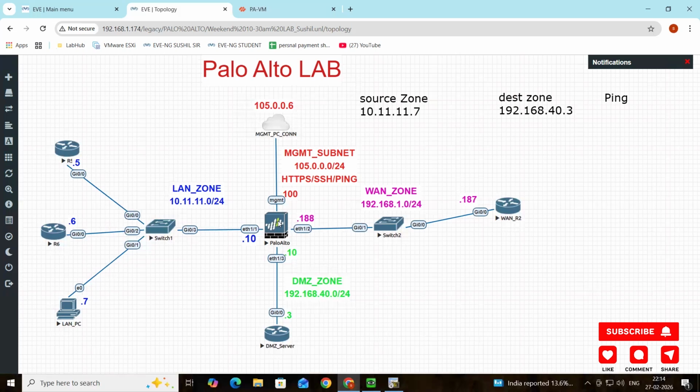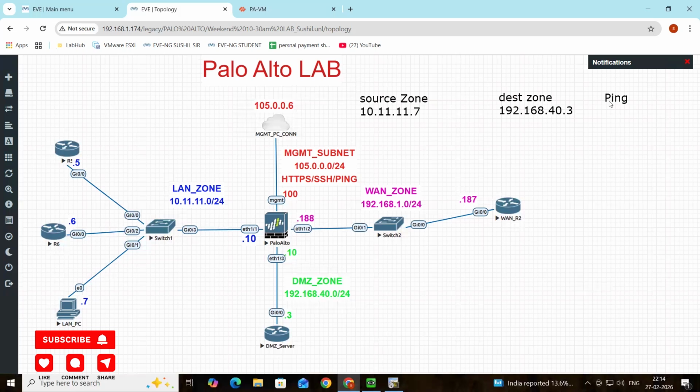Now in a firewall, in that rule, if ping is allowed, then I can ping. But you're trying to telnet and ping is only allowed. So what will happen? Your packet will get dropped. Your packet will get dropped by whom? Implicit rule. Implicit rule, explicit rule पे हम लोग 2 दिन पढ़ेंगे. आज और कल पढ़ते हैं और क्लियर हो जाएंगे concept.